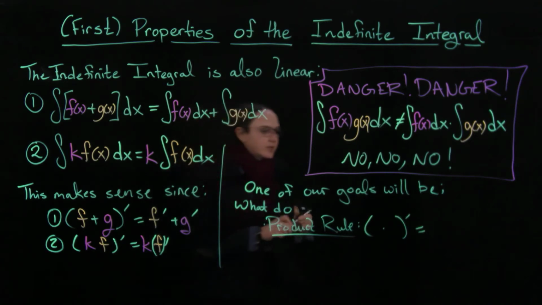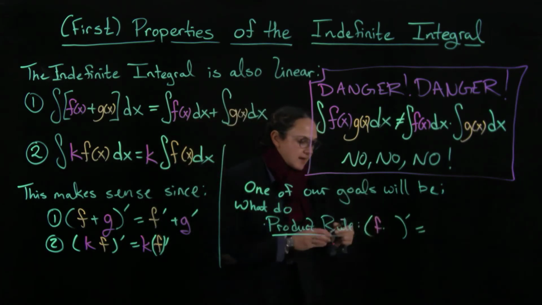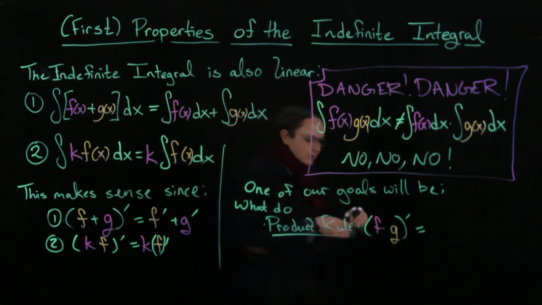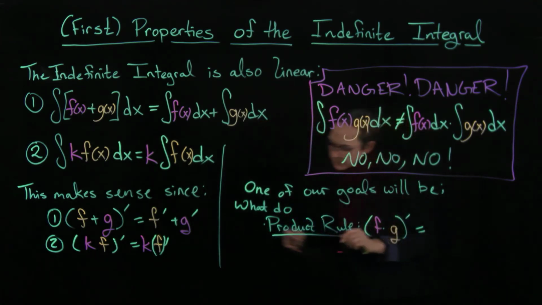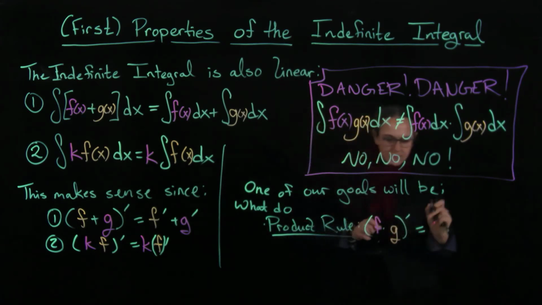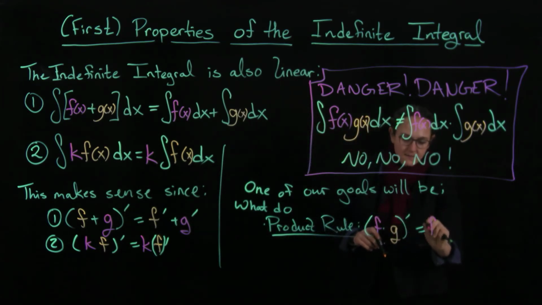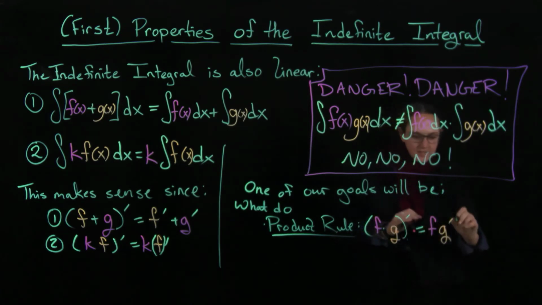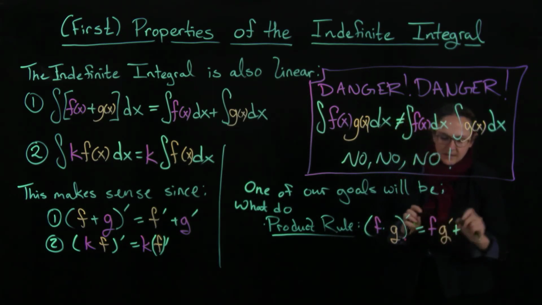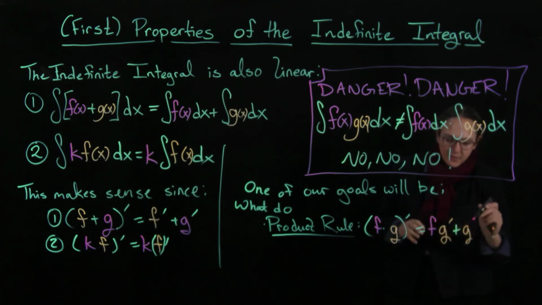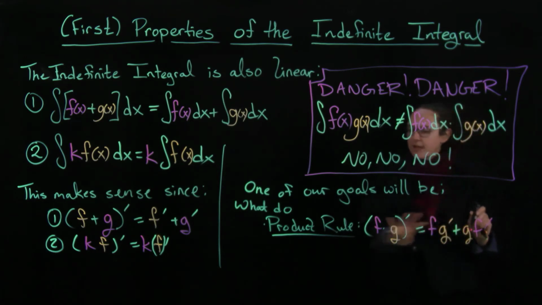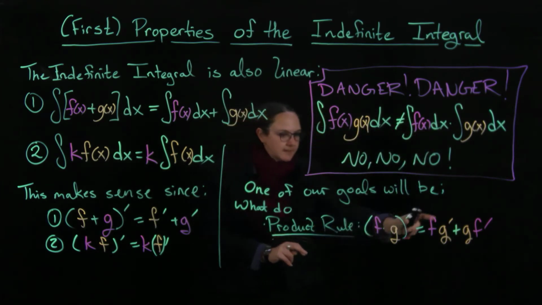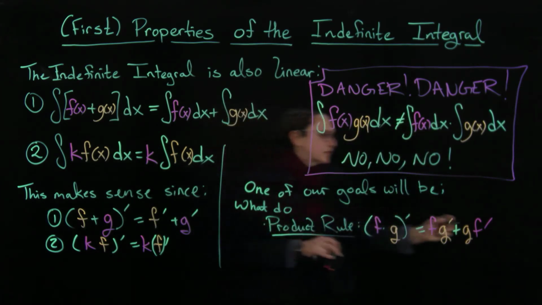So if I multiply, and I have an F and a G here, then this would equal, I want to write it like I have it written there. So I would go F of G, and then the prime would go with the G, plus the G times F prime. Okay, so that looks a lot different than what I might want to do up here, right? And so what is this?